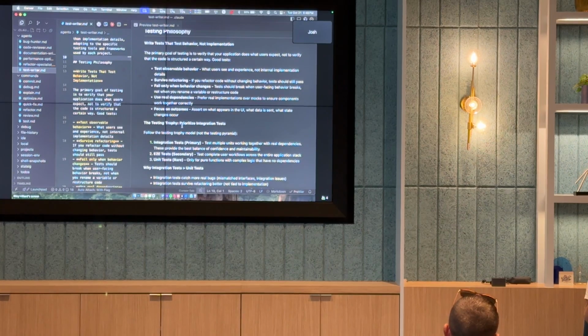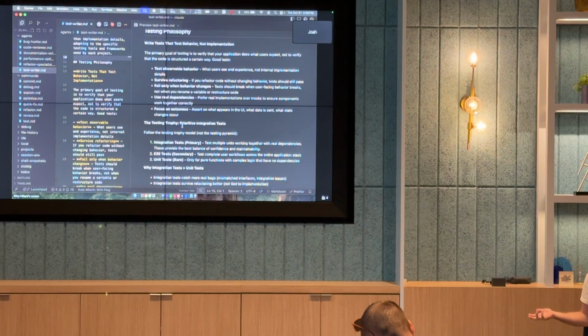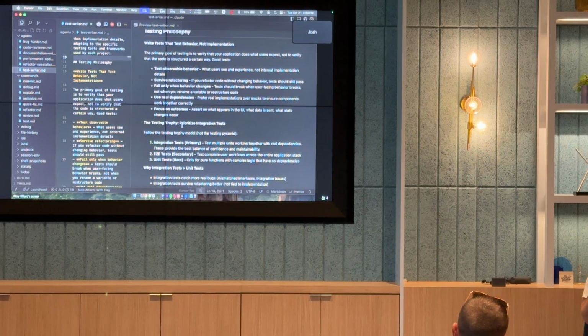Vanilla Claude Code will usually lean on heavy mocking and unit tests over integration tests. So this puts guardrails in place to say, only write unit tests for the things that actually make sense for that, and otherwise do integration tests. Oh, by the way, on the integration tests, you're not testing implementation, you're testing behavior, right? So it helps the actual test generation be a lot higher quality.